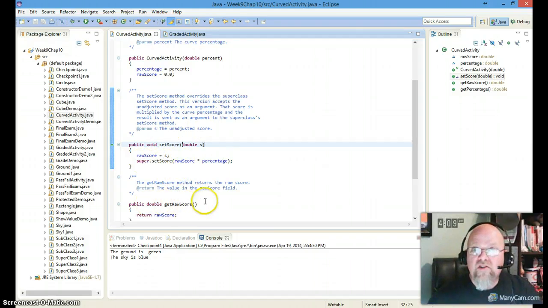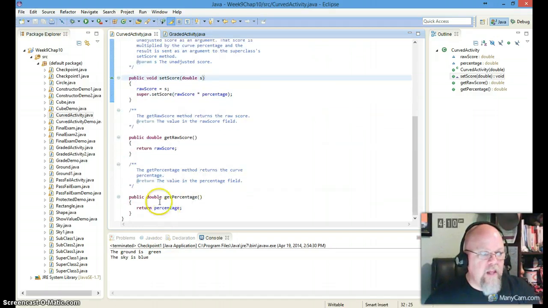So as you can see, the regular set score just sets a score in the superclass. In this one, we still use that set score, but now we're actually doing a computation. Okay, and then we have get percentage and get raw score. So basically we've got our two getters there.